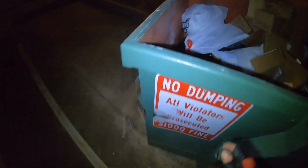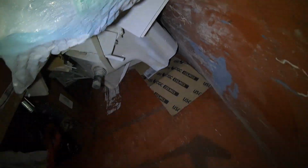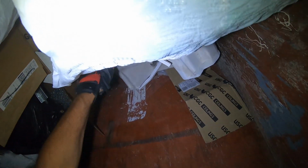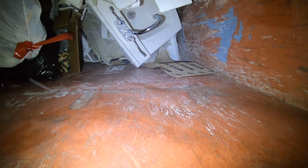I think I might just not mess with this. It's super heavy, I think. It's a giant porcelain sink, I think. Oh, I don't think I can get it. Well, that piece of brass just came right off. Look at that. That's good. I don't think I can get it out there. Oh, well, shit. That's bigger than I thought. Provides a nice handle too. I got some leverage on it now. What do you think?